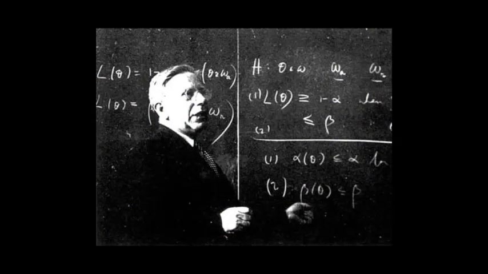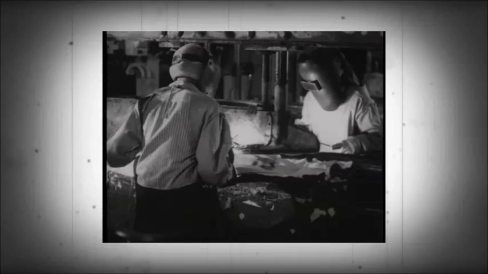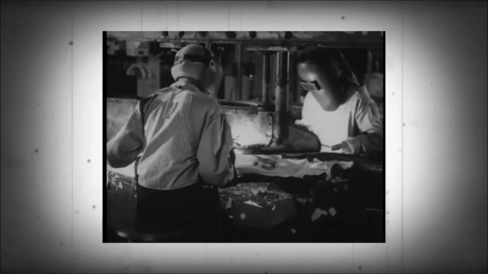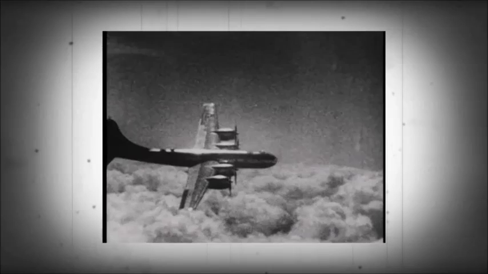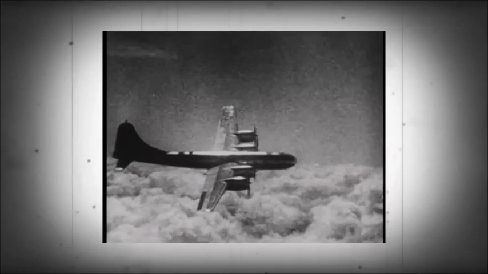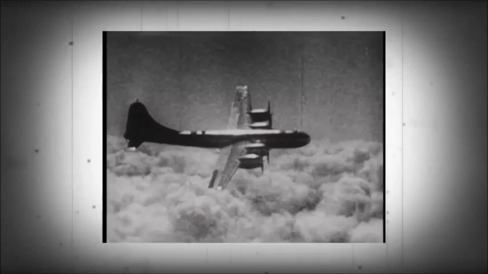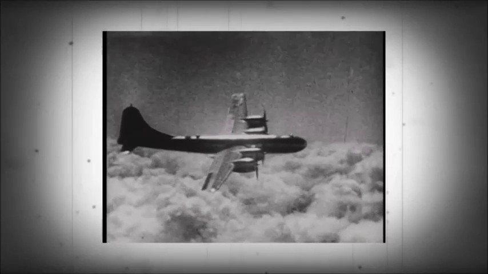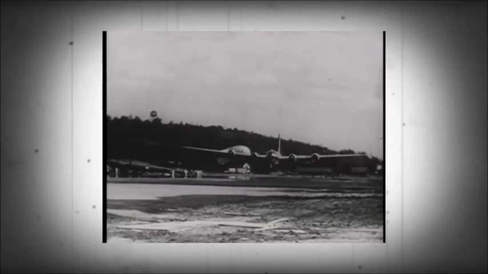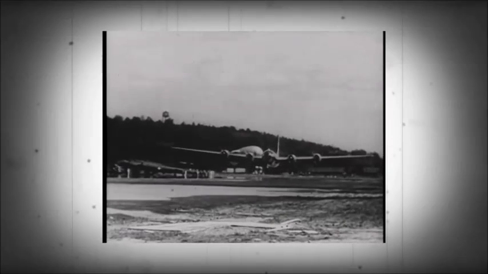Let's talk about Abraham Wald. Only so much extra armor can be added to an airplane before it becomes too heavy to fly. Now, during World War II, the US military noticed that planes returning from enemy territory were usually damaged around the wings, the body, and the tail gunners, so they put more armor on those areas. But it didn't make a difference. The same number of planes continued to be lost.